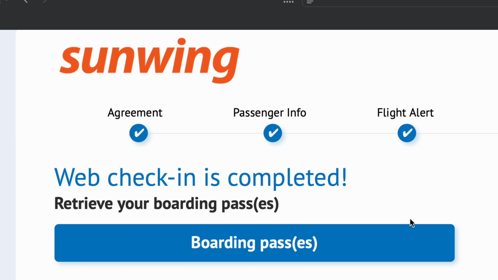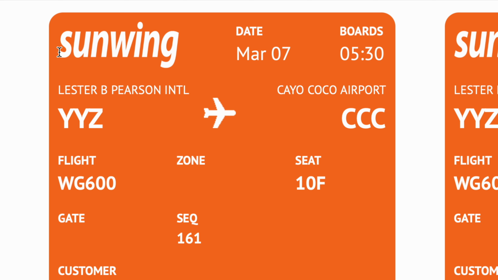And I also want to mention the very first option will say retrieve boarding passes. You can just tap there. You're going to see your boarding passes, so you can print them out, take a screenshot, do whatever you like. If you click on boarding passes, it's going to show you various ones or just the one for you. So this is how it looks. There's a QR code on the bottom plus your name. And that would be it. You're done with your check-in. That's all you have to do.